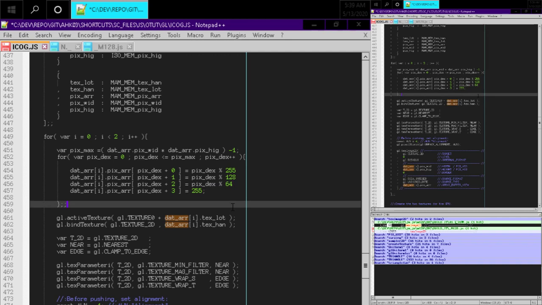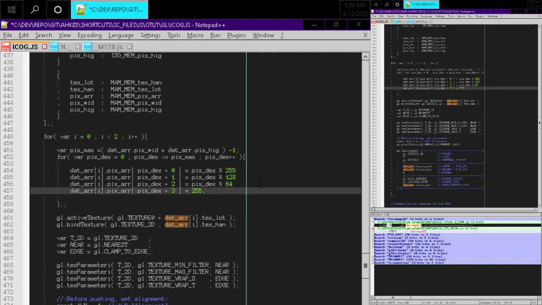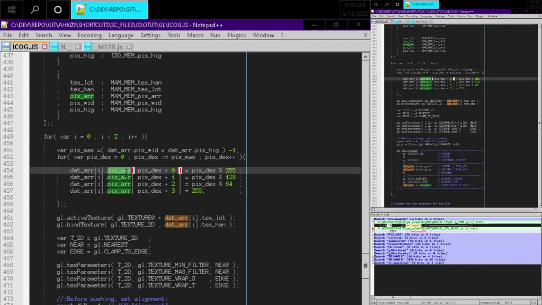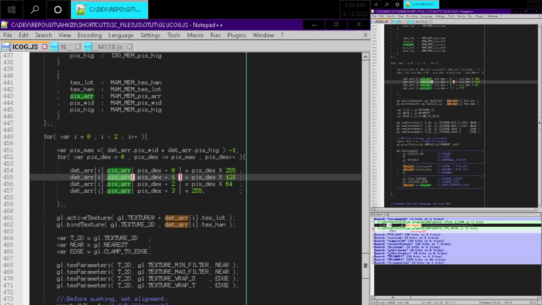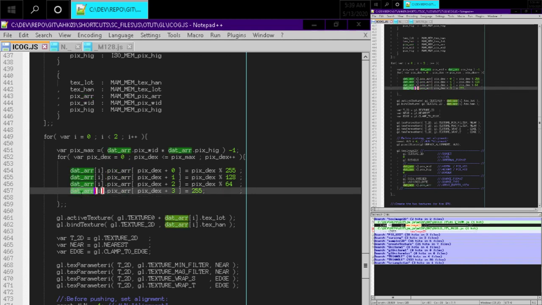But that is a quick and dirty way to get some type of pattern in there. So when we're sampling in the shader, we can verify that there's some type of data there, because if this is just initialized to black or white or something, we're not going to get the feedback we need when we run the shader.